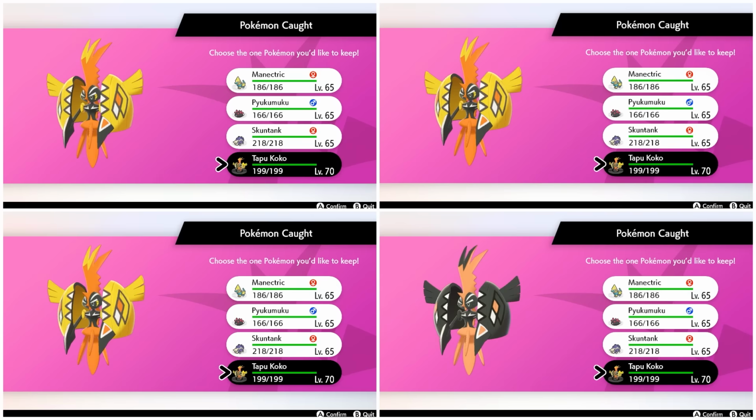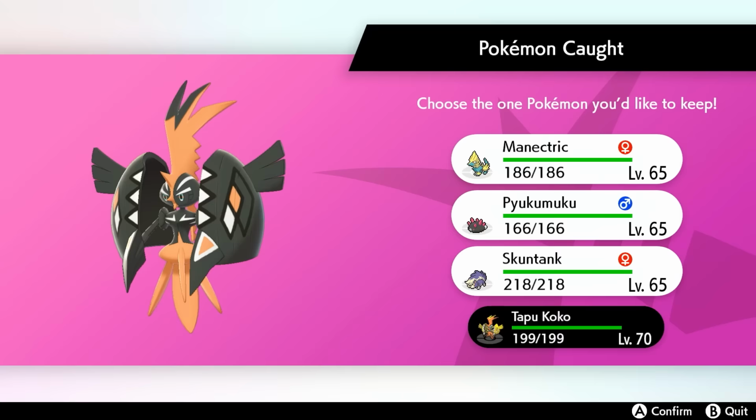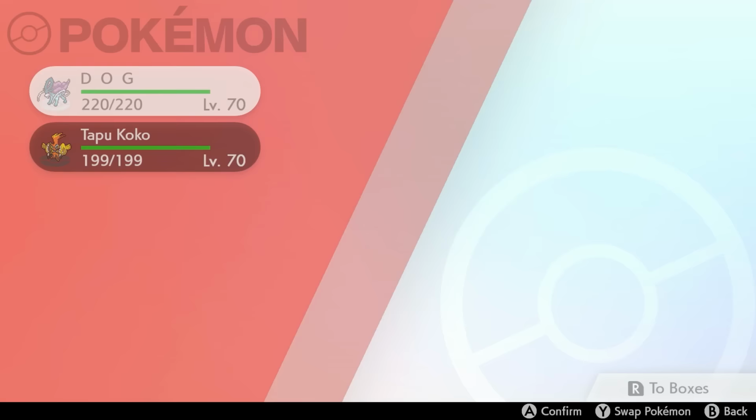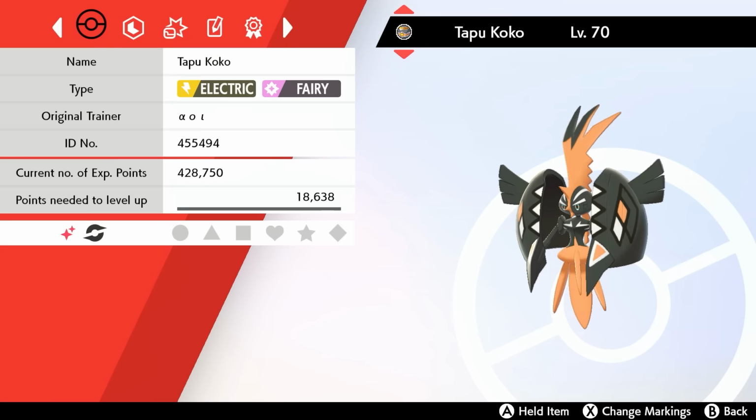Oh, my word. This thing looks great. Holy smokes, you guys. Look at this thing. We're taking it home right now, and then we're going to save our game. And here it is. Shiny Tapu Koko. Oh my gosh. Look how great this thing looks. Oh, one of my favorite parts about the Tapus is that they're like a matching set. When you got them all, they look so good together.